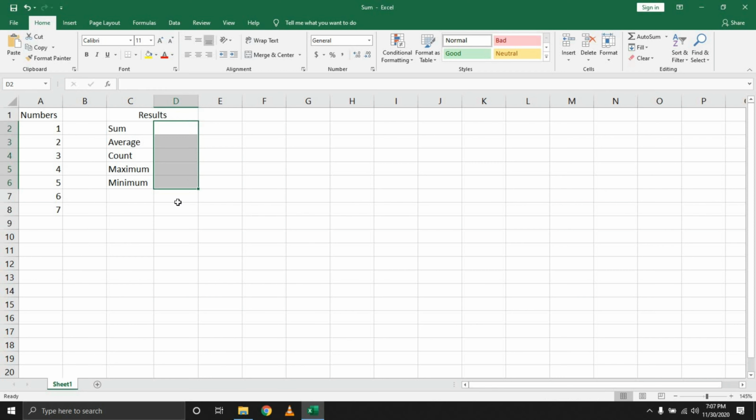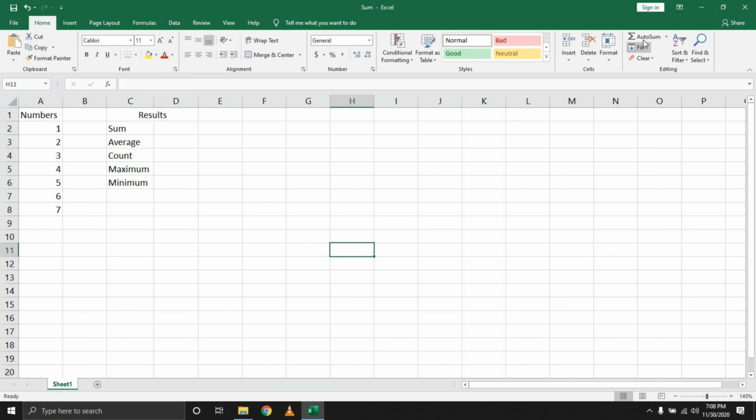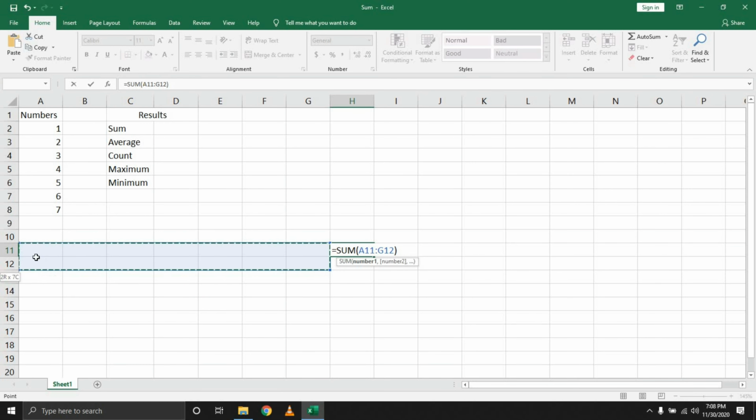Another way is using an automated function. For example, if I select the cell A9 and come over to AutoSum, the moment I click on AutoSum, it selects the range, enter, it gives you the same sum we had. But it depends on where you place your mouse, the cell you select. If I select this cell and hit AutoSum, it doesn't know which range. Why? Because looking to the left, there are no cells with any content. Looking above it, there are no cells with any content.